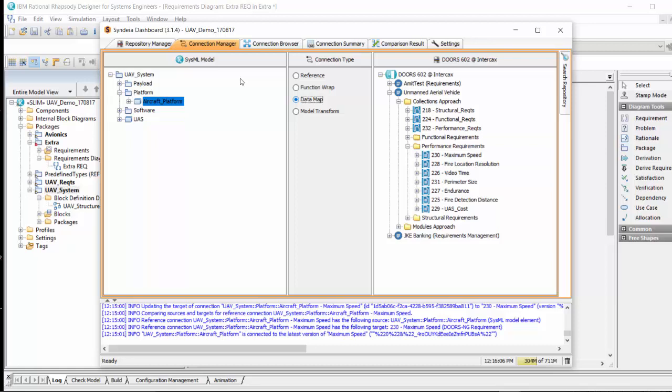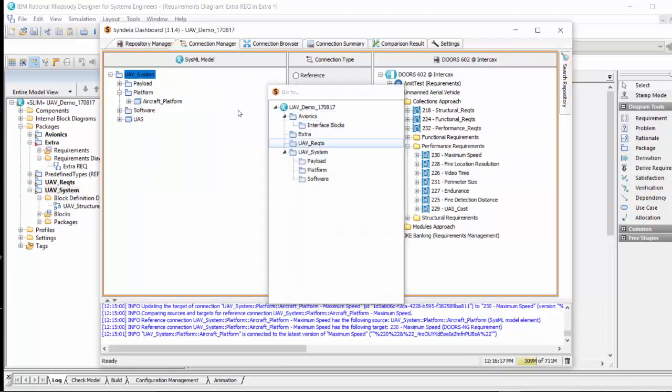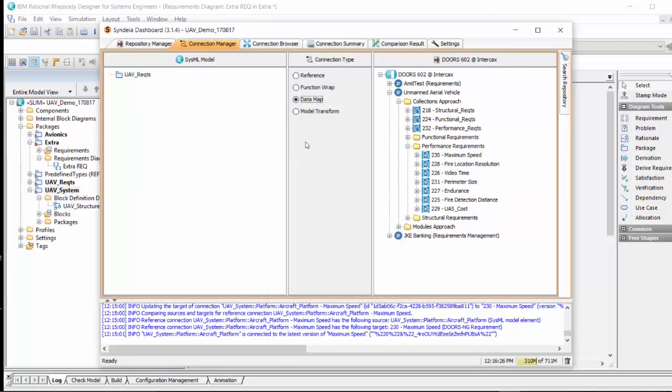In this example, we changed the SysML side to an empty requirements package in the Connection Manager, select Data Map in the central column, and drag the perimeter size requirement from DOORS NG into the SysML package.